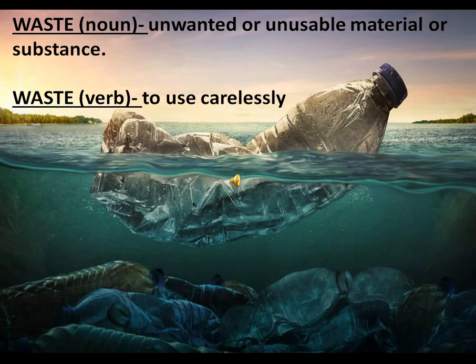Before we delve deeper into the discussion of this chapter, it is very important for you to know the meaning of the word waste. Now, the concept of waste or wastage or garbage is very familiar to you, right? But how would you define it? This is how you would define it. The word waste can be used as a noun as well as a verb. When it is used as a noun, it means anything that is unwanted or unusable material or substance. So basically, when we don't want something, or when we are going to throw it away, or when it is of no use to us, that is called a waste.